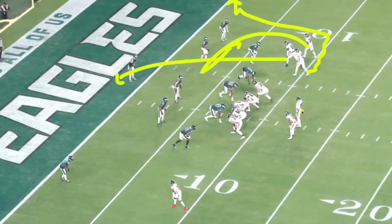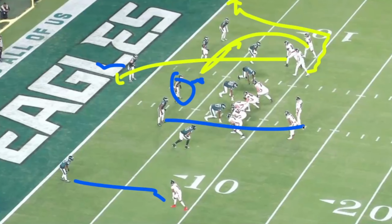Now the Eagles are playing what's called cover 1 hole. They're going to be manned up here. He's going to get deep middle, or in this case, he's just going to take any second level intermediate route breaking over the middle. He's going to have short middle, so he's going to try and take away any in-breaking route over the middle. He's going to be manned up on Bijan. He's manned up on Pitts. He probably bumps to Pitts and goes to McLeod, and then Slay goes to London when London bumps in.